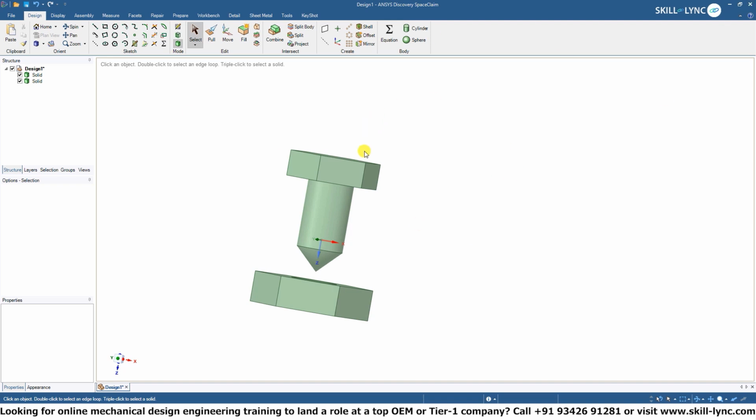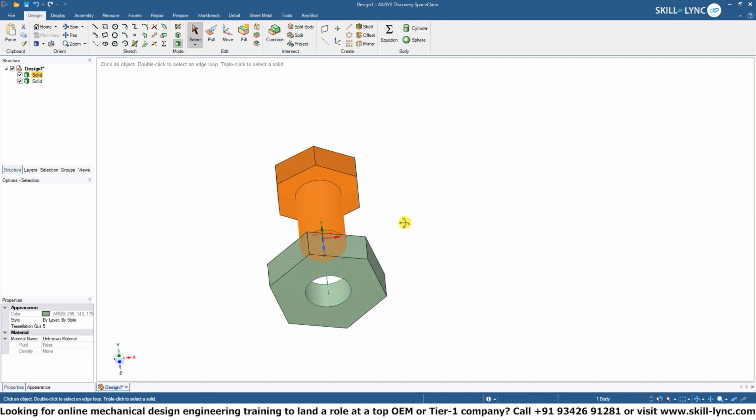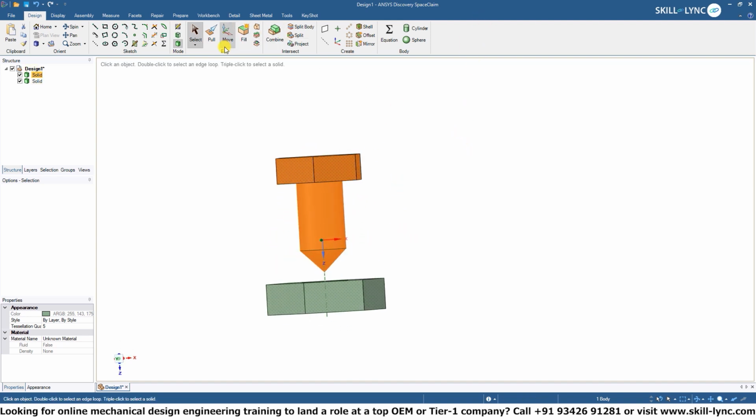Maybe you'd want to import the geometry of the bolt. So let's say you've created the bolt, you've saved it, you drag and drop the bolt into your workspace, or you go File, Open, you open the bolt into your workspace, and you can use the bolt as guiding geometry for the nut, right?